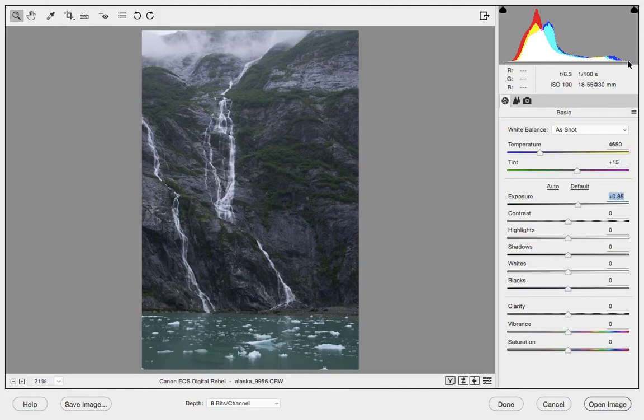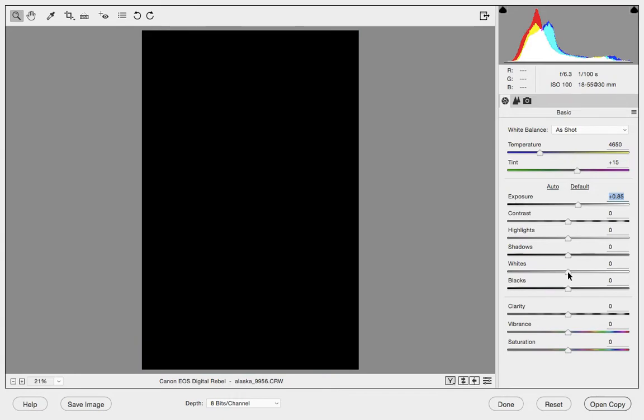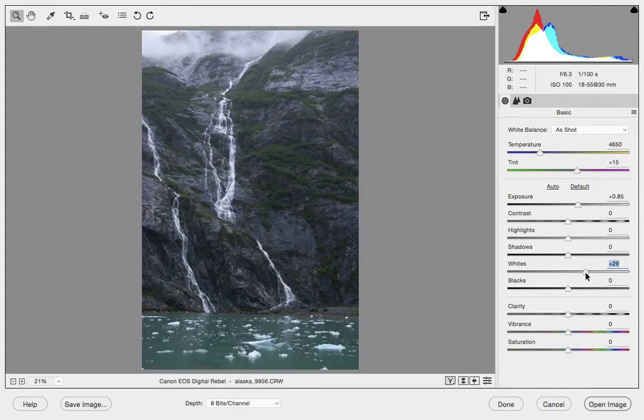And the help I'm going to get comes from holding down the Alt-Option key, which I will do now. And then I will grab the Whites slider, and I'll start dragging it. And guess what happens? As soon as I grab it, the picture turns black. And I'm going to start sliding and watch the black picture. When I start to see color appear, it means I've reached the edge and I'm throwing some pixels just over the edge a tiny bit. I can leave that much without worrying about it, and if I lift both of my hands, I've increased the whites of this picture till they have their maximum white point.